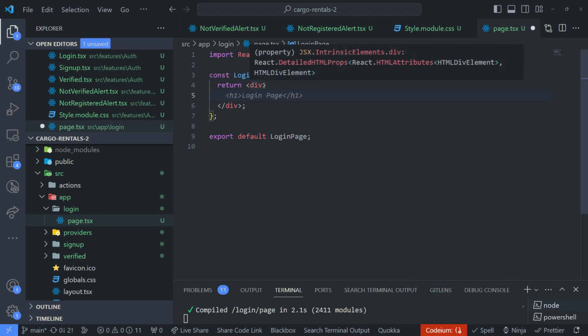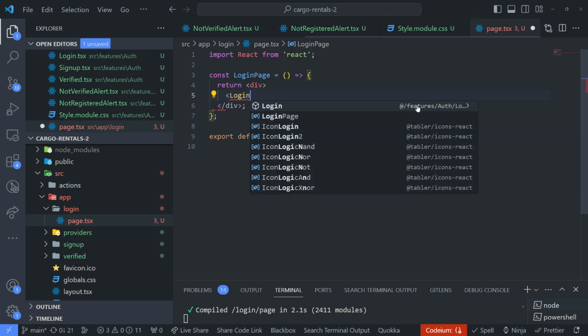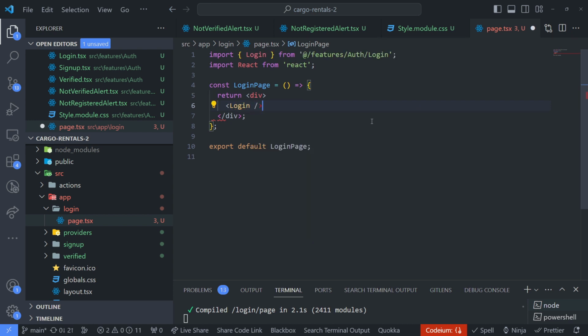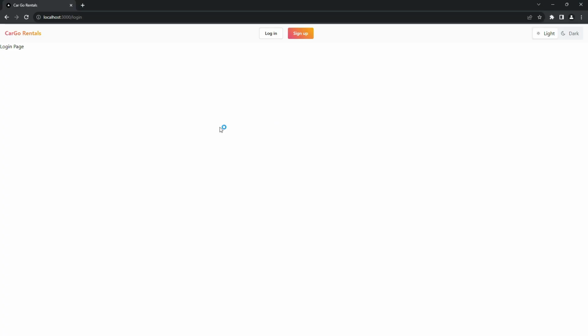login component I have created in features, right? So here I'm going to say login, and I am going to import it from features. If I save it and I come back here after it refreshes, as you can see, this is how my login card looks like. Right, so here, welcome back, and then this is my Google button, and there's a label here, you can continue with email, and then password. Don't have an account, then you can register.